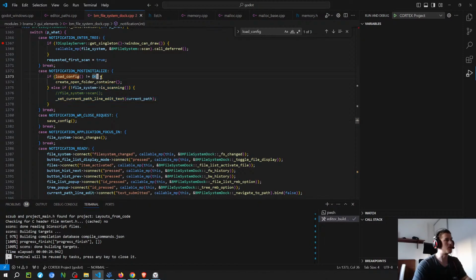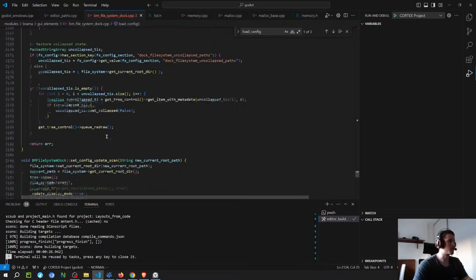Oh yeah. So when it's different than okay, it means that it didn't load successfully. So on this, whenever it's gonna hit here, maybe I'm gonna put here because it doesn't matter anyway. Because the current path is gonna be set, I think, here.